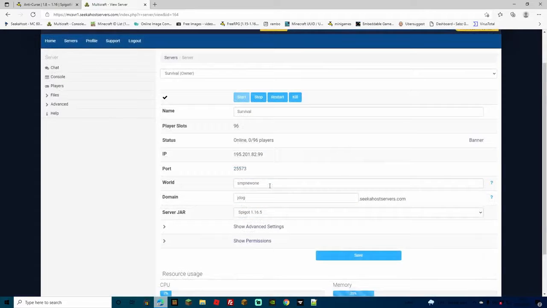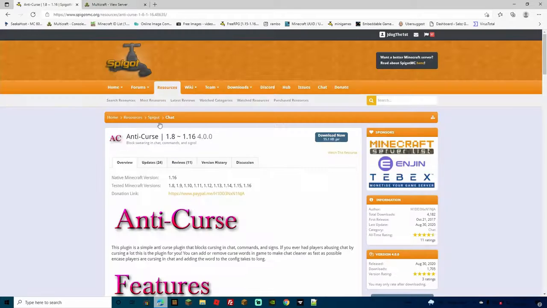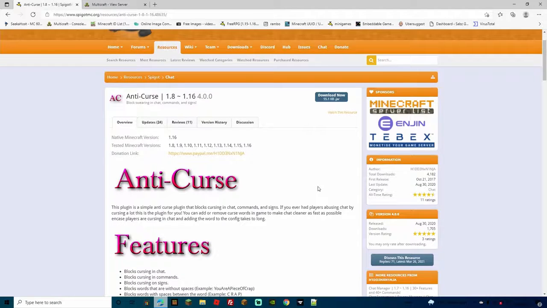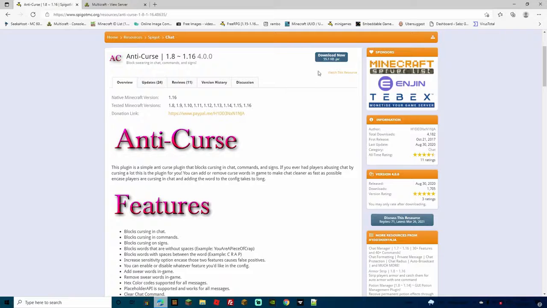Now let's go over some ways that you can keep your server safe for your children as well. Stuff like anti-curse and, well, no swearing if you're from Britain. So let's go over how to keep your server safe. Some simple things, like I mentioned earlier, are plugins. As you can see here, plugins are free. You get to download them for free. You can use the Spigot sites or the Bucket sites depending on what version, like we just looked at now. If you're using the Bucket version, you can get the plugins from there.